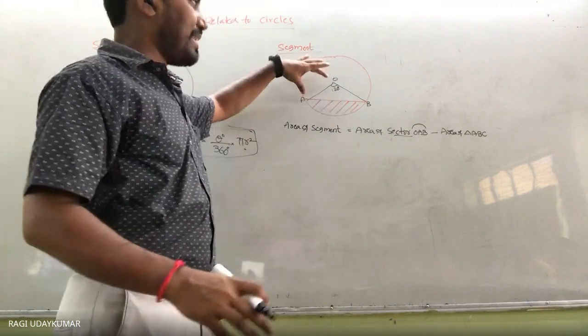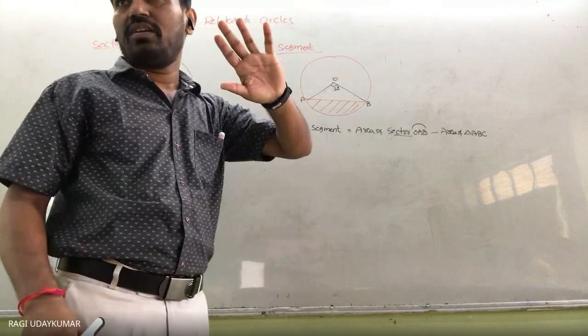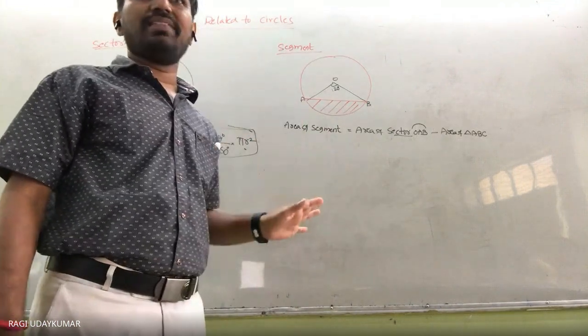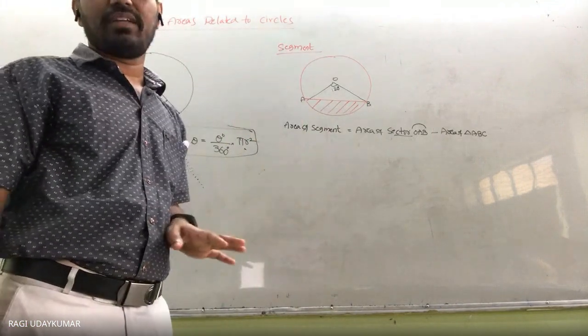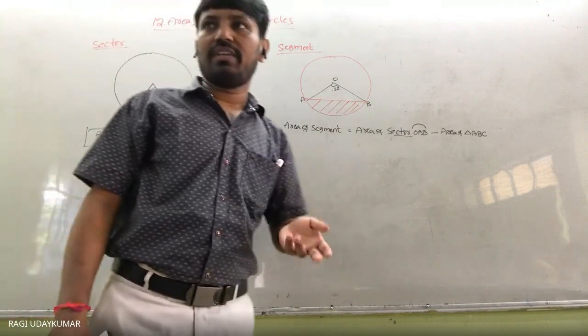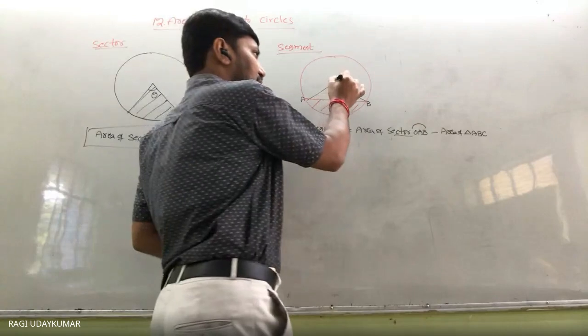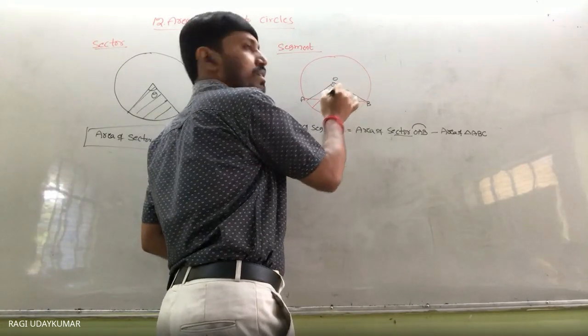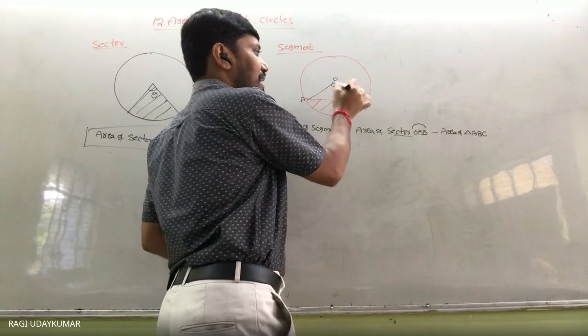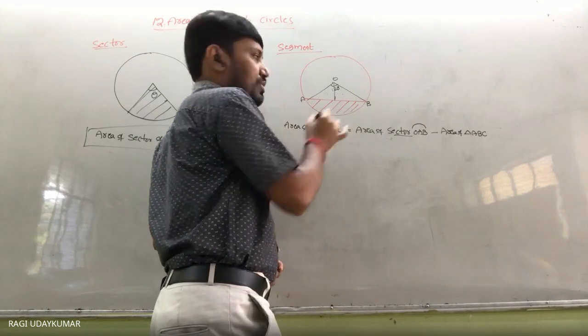A is nothing but this radius. Radius will be given to you. Root 3 by 4 r square. If 60 degrees is given, the area of the triangle you can easily find, and the area of the sector also you can find. If 120 degrees is given to you, then drop the perpendicular from here to here. Then these two triangles will become congruent triangles by RHS congruency.